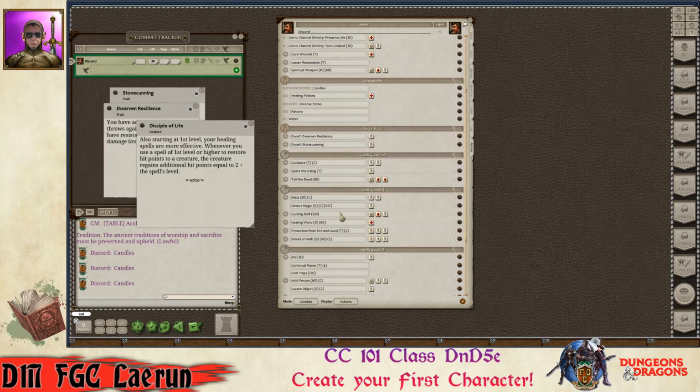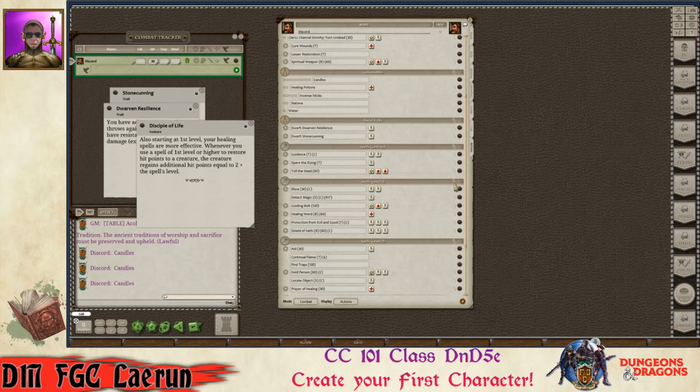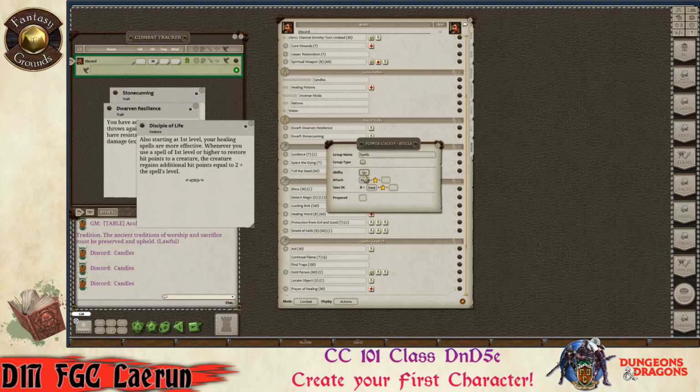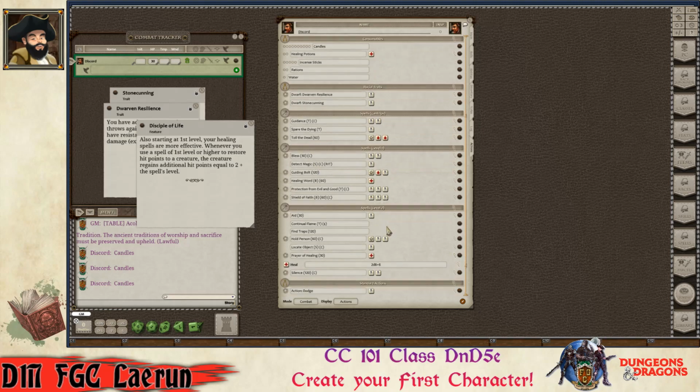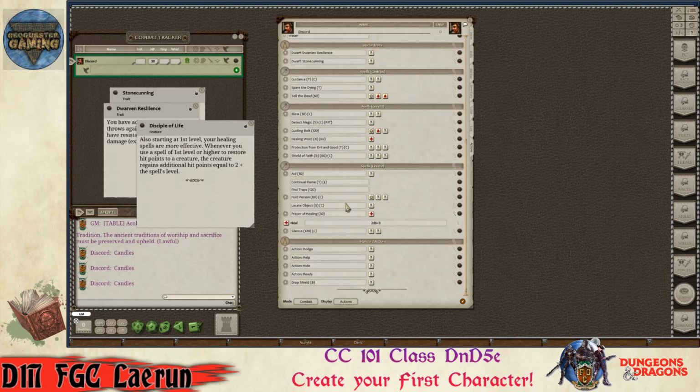To make sure that everything's kosher here, I'm going to go to the metadata, change that to wisdom. That way, make sure that all the spell DCs are correct. Normally, Fantasy Grounds will parse that on its own. Sometimes it doesn't. I'm not sure why. But anyhow, I should be able to check that now. So yes, now all the heals are proper.